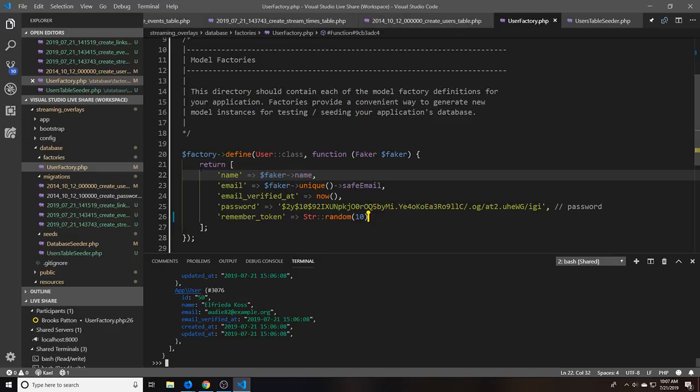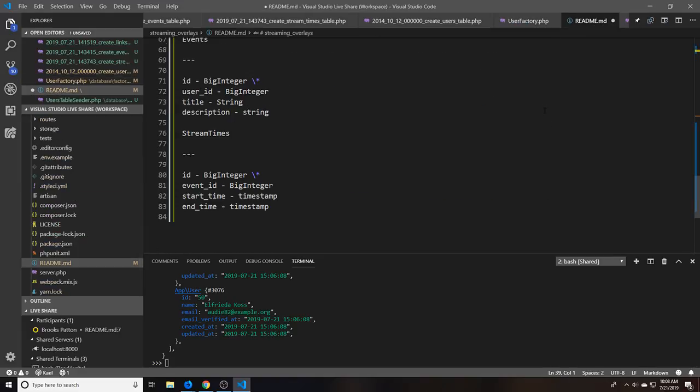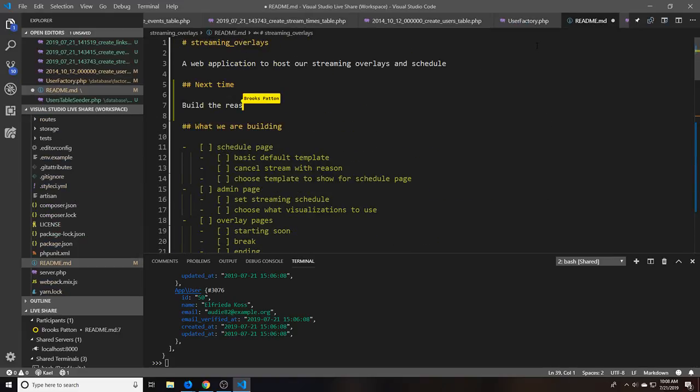What we're gonna do, and we could do this next time, is switch over to the README, and we can say, let's see, next time our plan is to build out the rest of the database seeds.